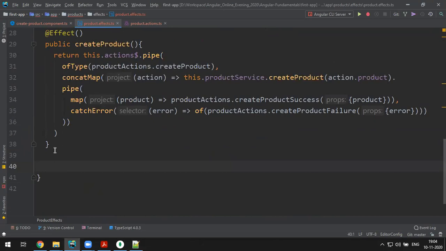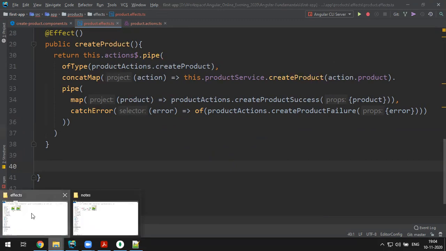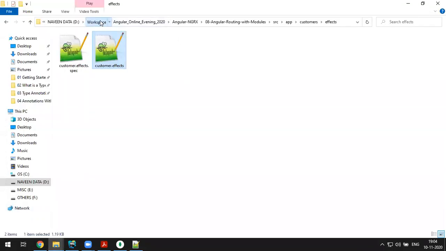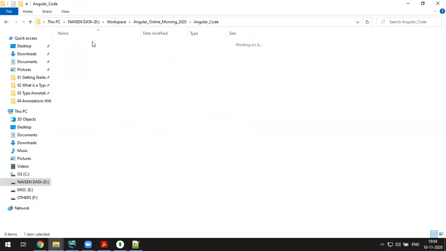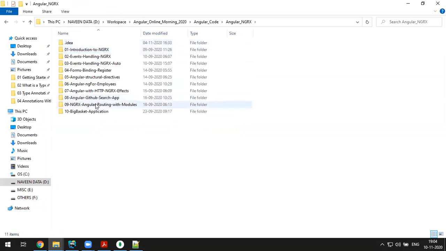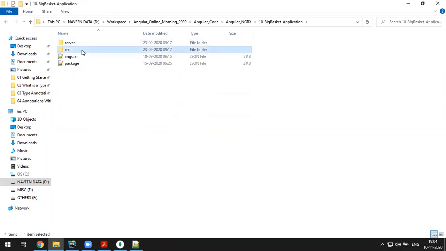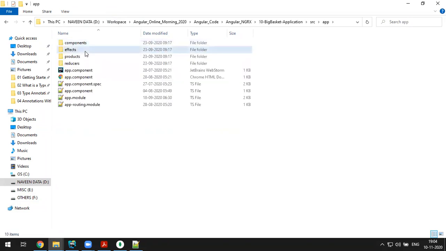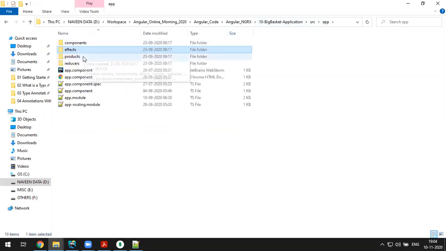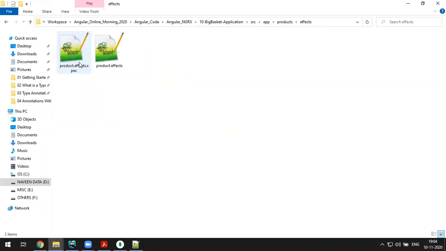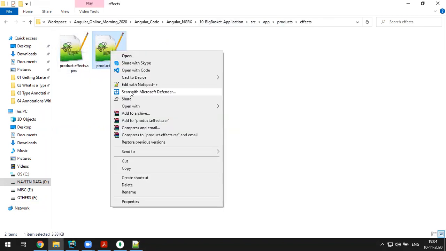I think I wrote it for the previous batch. Let me show you, I'll explain how it is, just two or three lines of code. Morning batch Angular code, NGRX, BigBasket, src app, effects, not root effects, products effects.